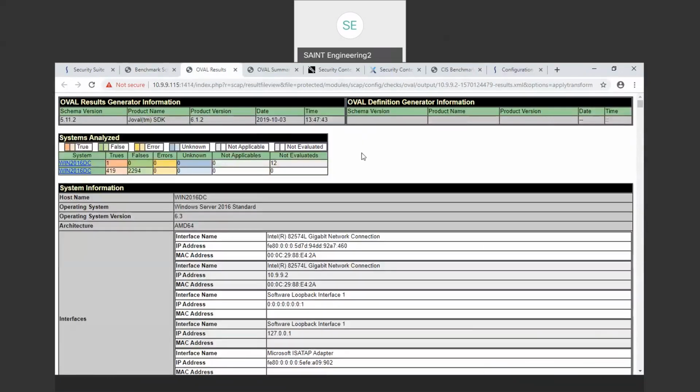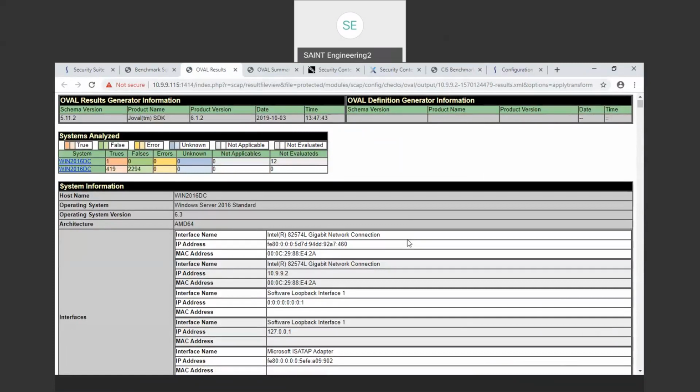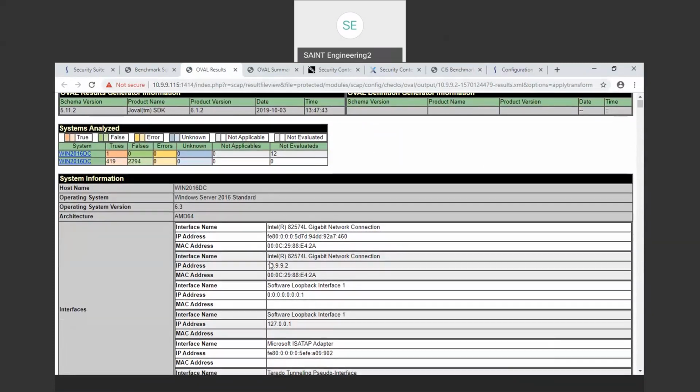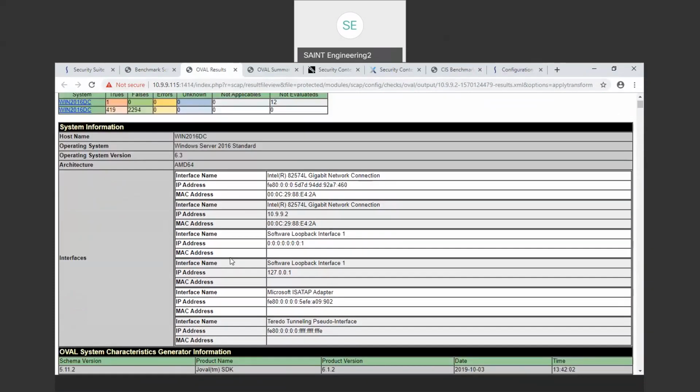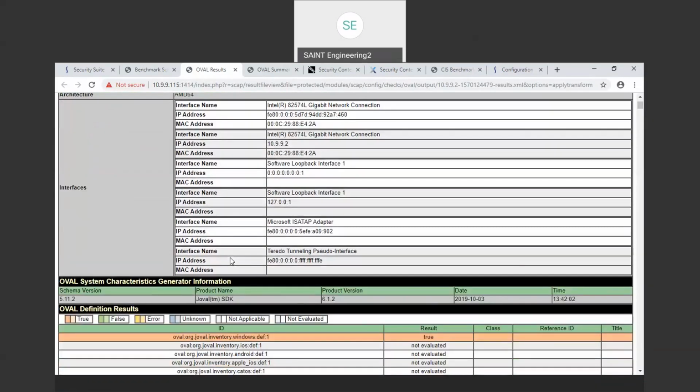The human readable one is here, and it shows you the schema version, product version, the date that it ran, and also some of the reporting here for trues and falses, and also gives me a nice system information on my NICs and interfaces.